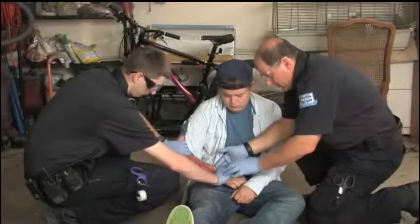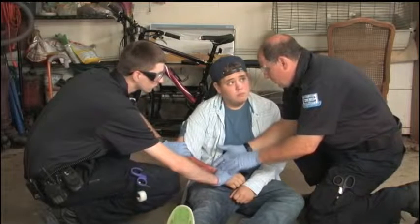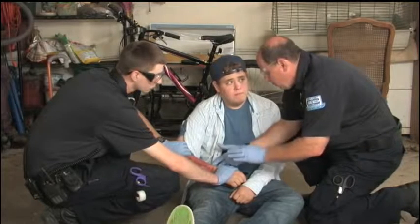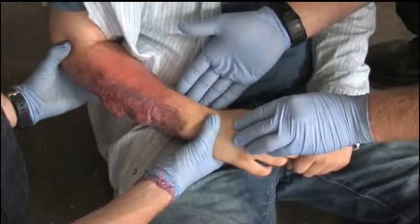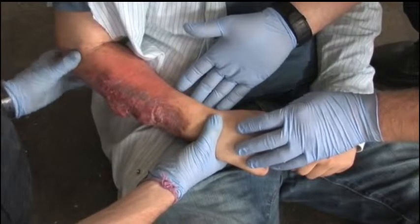Utilize a second rescuer to hold manual stabilization of the bones above and below the injury site. Assess the patient's distal pulses, motor function, and sensation, or PMS, in the extremity prior to immobilization. A lack of distal circulation is an indication that you should attempt to realign the extremity.